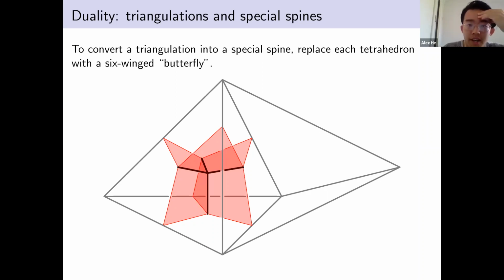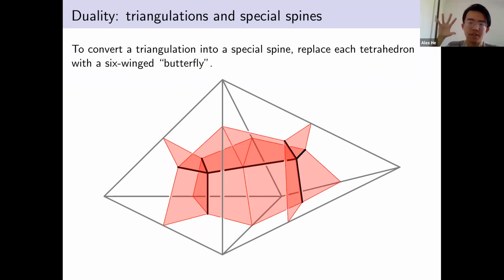And the point is, if I insert one of these butterflies into each tetrahedron, the gluings of the tetrahedra tell me how to glue these butterflies together. Because the fact that this triangle is glued like that tells me that I should glue these 3 pieces of the butterfly together in that way. If I were to rotate them, then you also correspondingly rotate the butterflies, right?